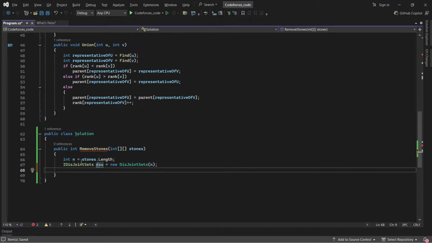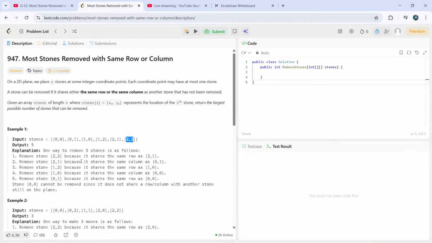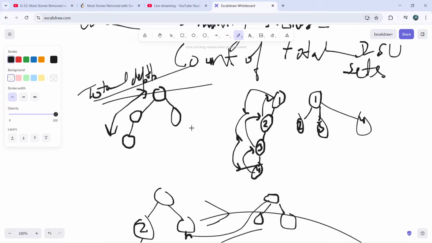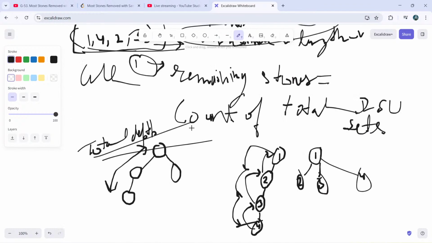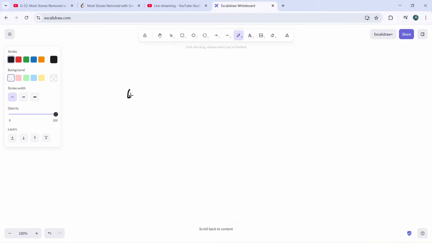Okay, so we have created the structure and now we will traverse the stones array, right? So let's say I have these four stones.